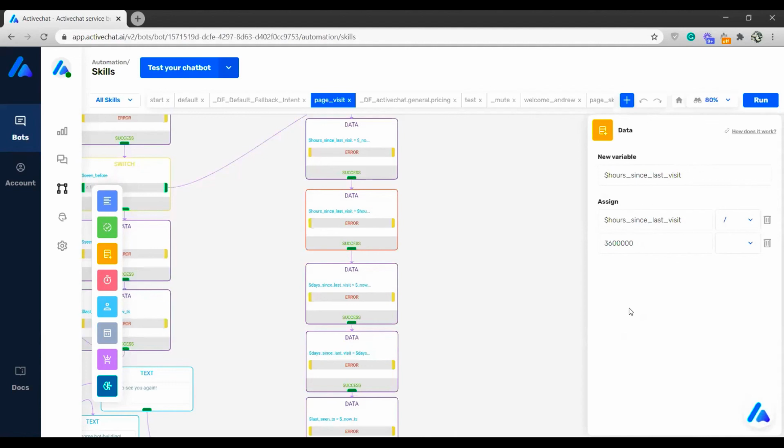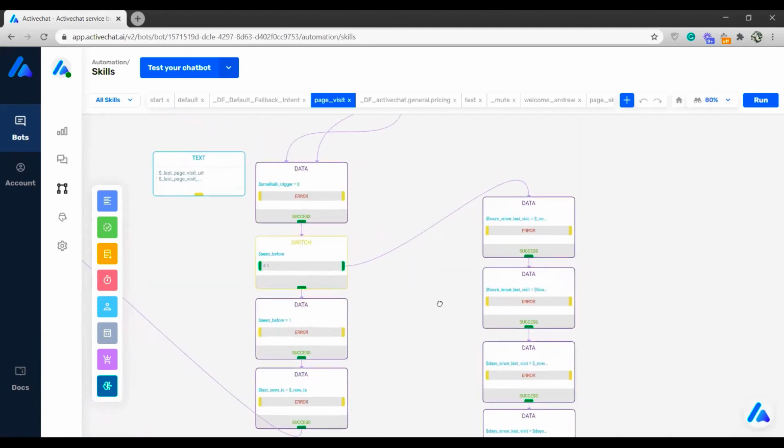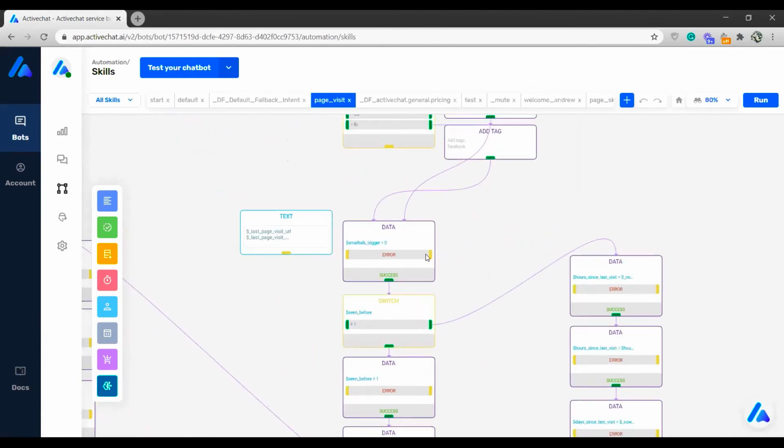Basically, I think I kind of got the question. If you have to remember this specific number, you just have to Google, okay, 1 hour in milliseconds or 24 hours in milliseconds, and you will get this big number by which you can divide what you got. And in the very first skill, the start skill, as the very first block, you can assign something like a day-in-milliseconds variable and an hour-in-milliseconds variable to use, instead of constantly Googling the same number if you need it for some other data blocks.